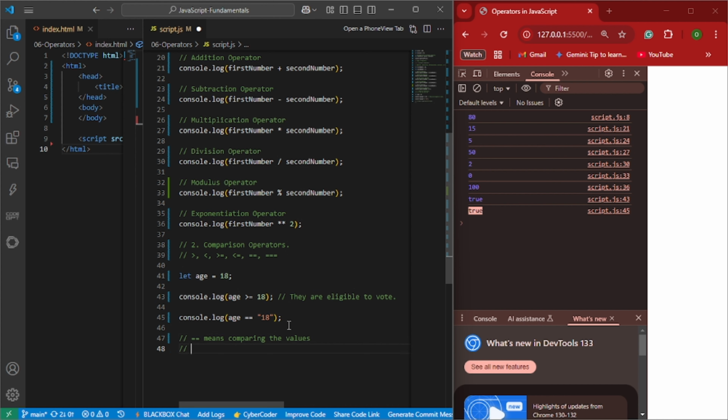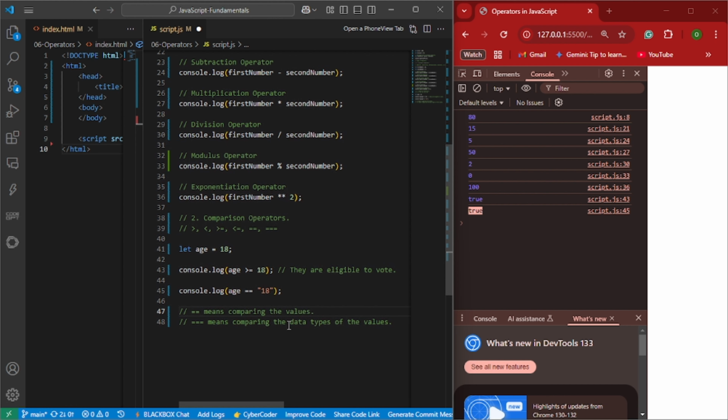To break it down, we have two types of equal to comparison operators, and the strict one means comparing the data type. Remember data structure and data type in the second video. And I know for those of you who are adept JavaScript programmers, you might be asking, but isn't the value determining the data type? Well, JavaScript is actually loosely typed, which means at runtime the value determines the data type, but not when you initialize that particular variable. When you initialize a variable, yes, the variable is holding a value and that value determines the data type, but then the data type is more deeply rooted.